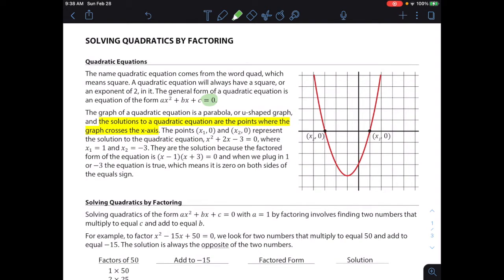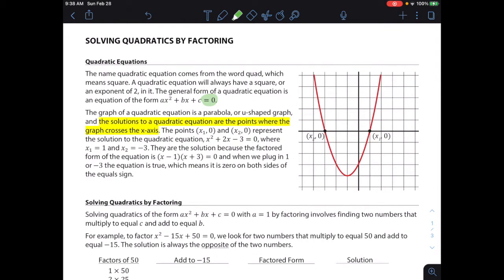So how do we solve these? Well, we solve them by factoring, ideally. I would always suggest trying factoring first because it's the easiest thing we have to do. The next lesson for this week, we're going to talk about using the quadratic formula, and the quadratic formula has a whole bunch of operations in it, including square roots, plus or minus, all kinds of different things. And there's all kinds of chances to make some sort of mistake using the quadratic formula. So if you can factor it, I would always factor it first.